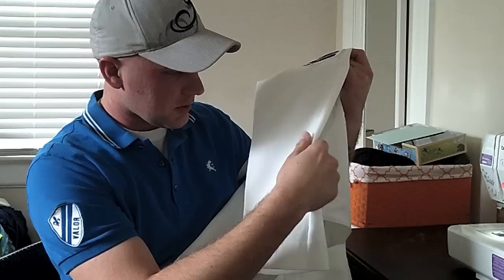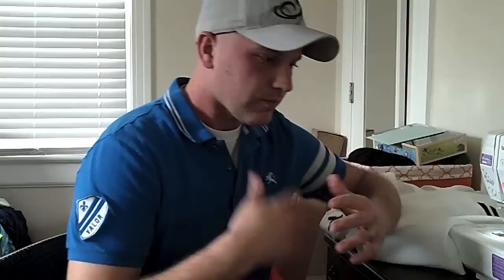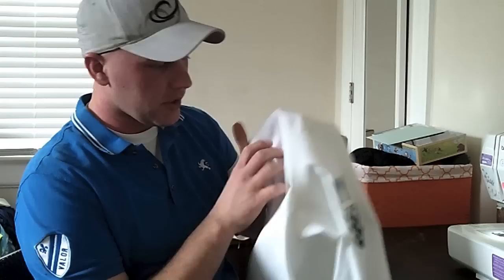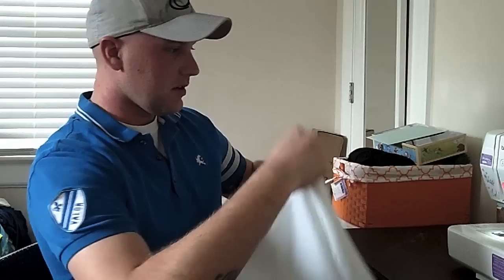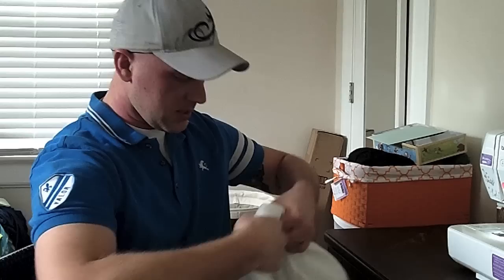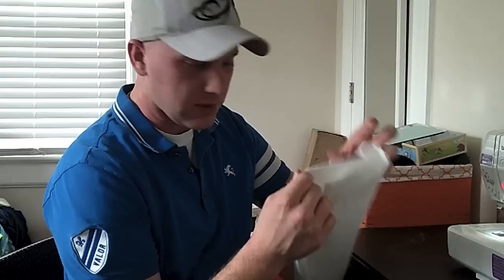Now, what I showed you here can be applied to any patch, really, on any service uniform, all right? We really kind of conquered one of the harder parts. Now, if you wanted to do a rating patch such as this, you would do the same thing. It's actually easier to do this patch because you have the whole neck opening. You can just attack it from the neck, all right? Same thing goes with a rocker on the right side of the arm. It's really, really easy because you have that huge neck opening, whereas all we had to work with was this itty-bitty little sleeve opening right here. So those are actually pretty easy.